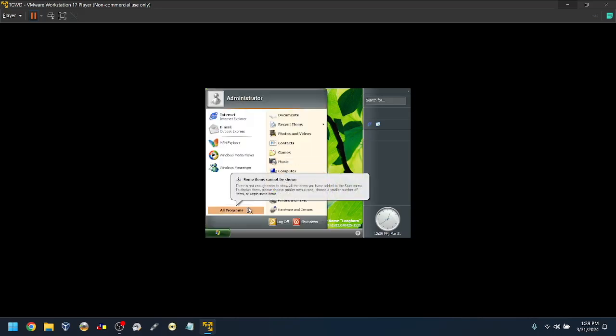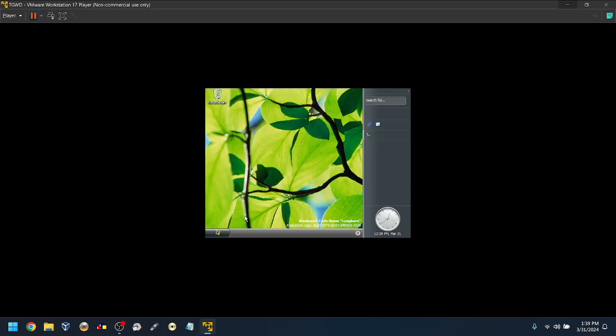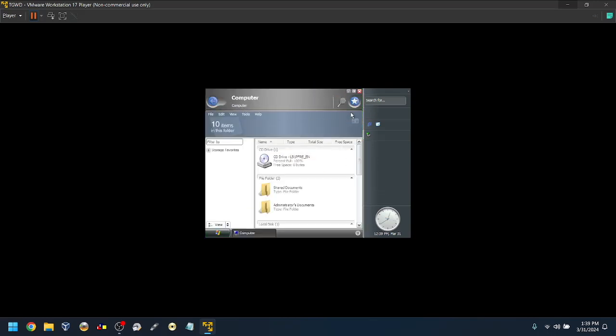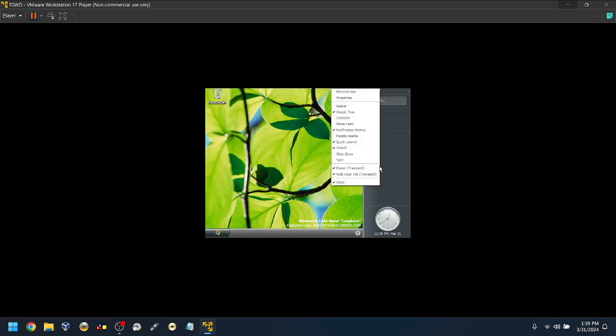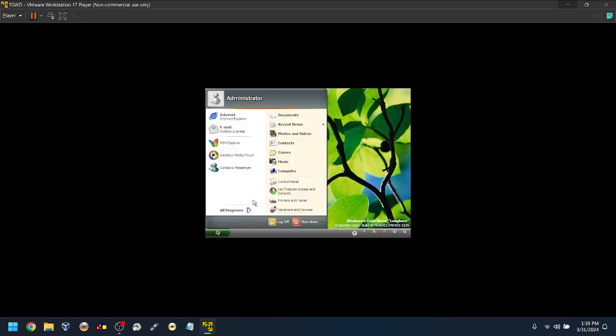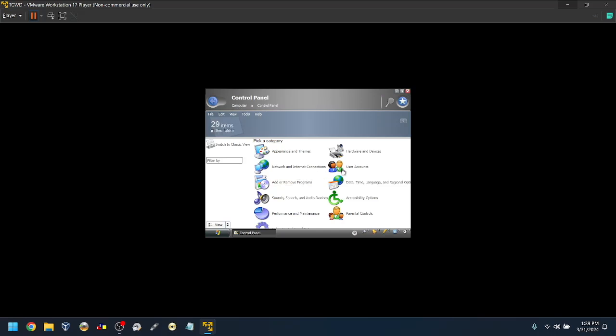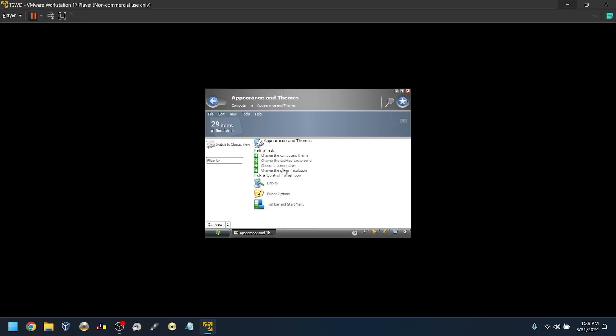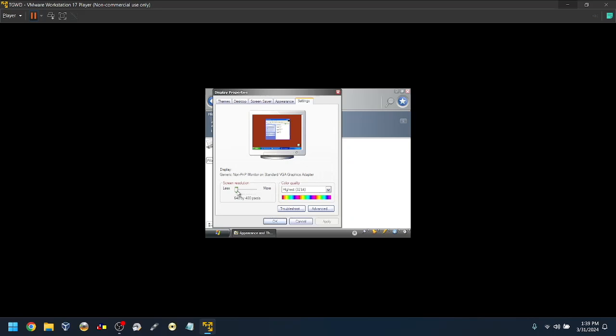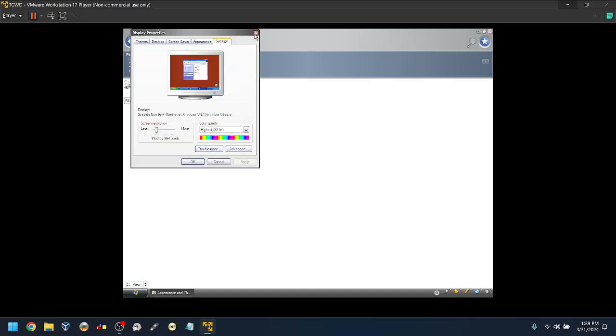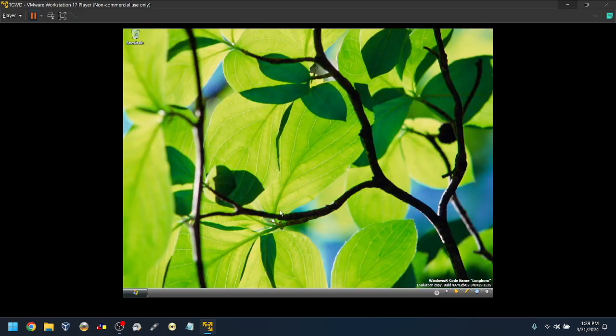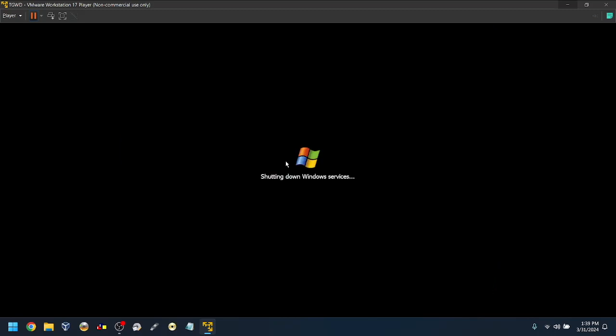It is pretty small though. How big even is it? Oh, that's not good. Gonna have to set it to that. Yes. So, yeah, we're good. So, we're just gonna shut it down because I want to see if it works on VirtualBox.